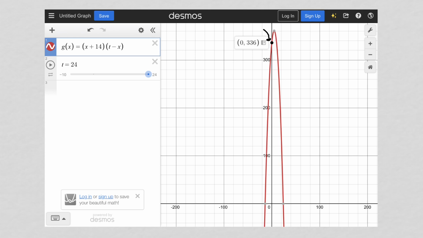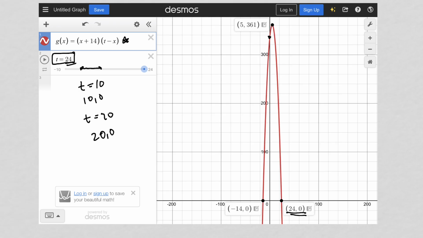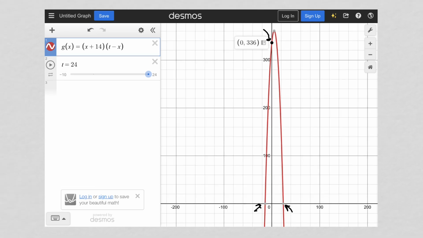So I basically just went back and figured out, well, where is the y-intercept? I had identified the x-intercepts, if you remember, on my second graph. Let's go back and find it. I had identified the vertex here, but I had not identified what the y-intercept was, which is exactly what the question is asking for. So I went back to DESMOS, identified that, and we can see that that value is 336, which means the answer to this question is 336.